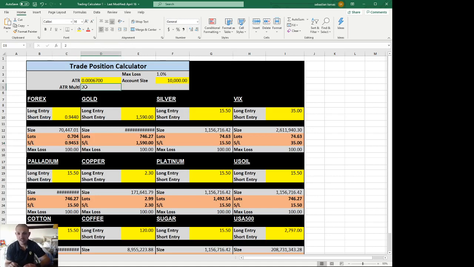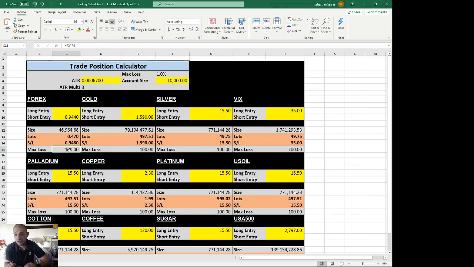Now look what happens if I decided to move my stop loss further away. So if I said, you know what, I don't think 2 times ATR is fair at the moment. I think the market is moving a bit more than that. It's a very volatile time. Let me give my trade some more room. So I'm going to make it 3. Look what happens to our maximum lot size. 0.47. Significantly reduces. And our stop loss moves further away. But most importantly, our maximum loss is still $100.